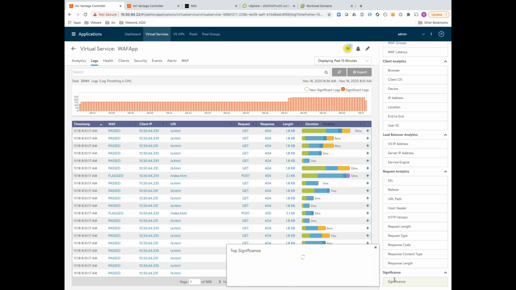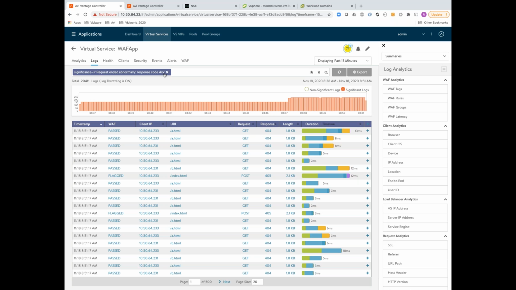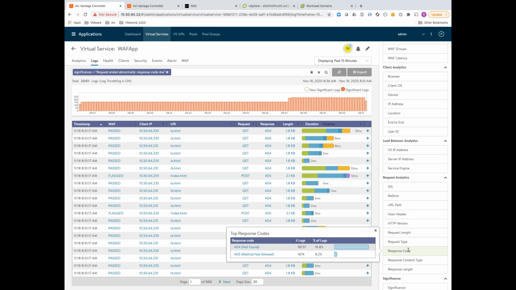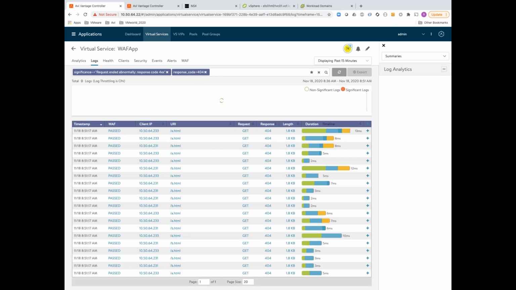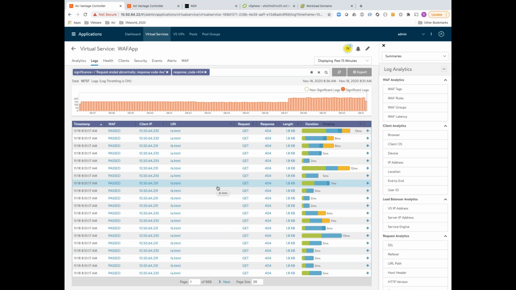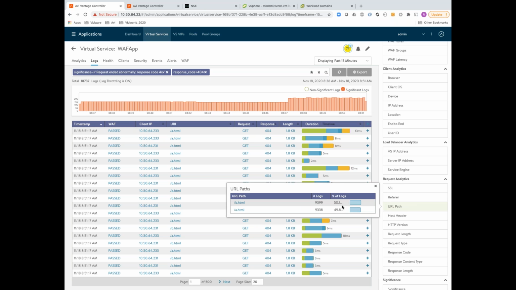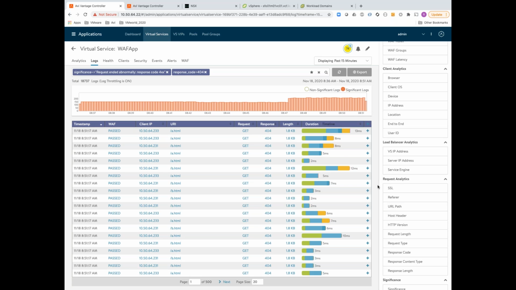Also, we noticed that there were response codes that were 4xx. Looking at the 4xx response codes, let's filter further down and see what all response codes are being hit. We noticed the 405 was the SQL injection that was happening. Now let's take a look at the 404 and what is causing 404s. 404s are URL not found, and it looks like there's a spread of URLs that is being requested. Let's take a look at if there is any pattern in the URL path. It looks pretty even with a.html and b.html, so it's not any particular URL that is missing.